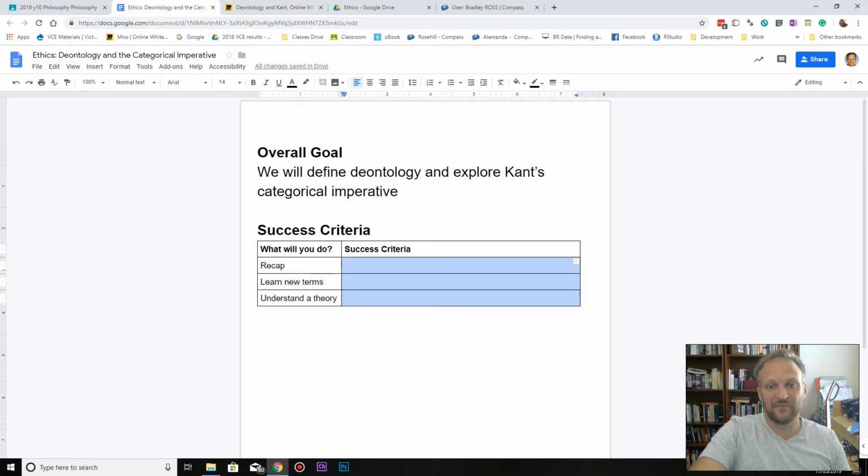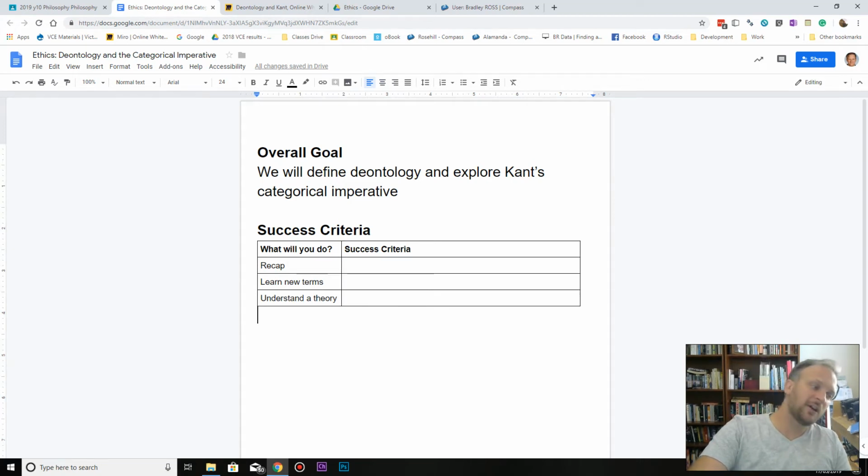So can you write down 3 success criteria, each one based on one of the skills that I've outlined here? And then, can you do me a favour, pretty please with the cherry on top, and go ahead and score yourself in each of the success criteria that you wrote. Once you've done that, I need you to do an APK, and I would like you to draw a picture of somebody doing something wrong based on their action, not the consequences, okay? So can you just draw a picture of somebody doing something wrong based on the action, not the consequences? That's it.